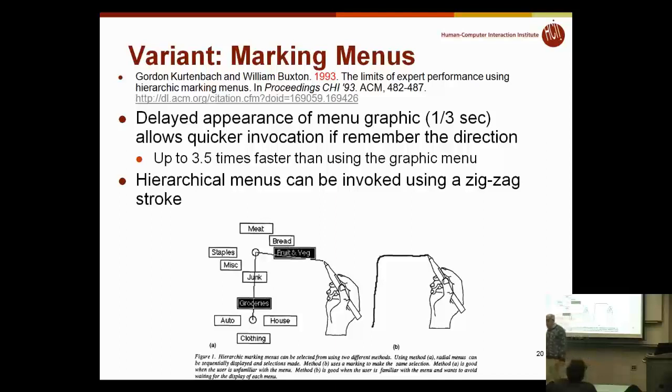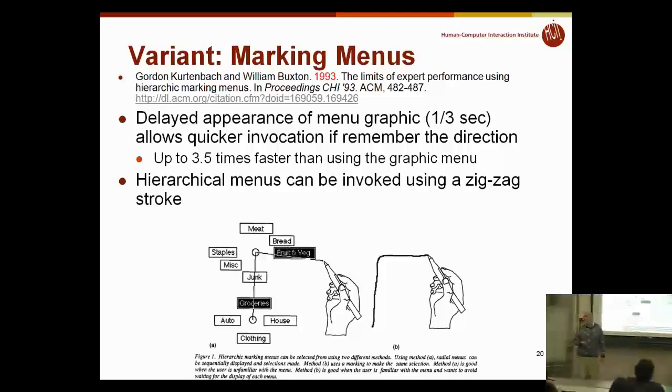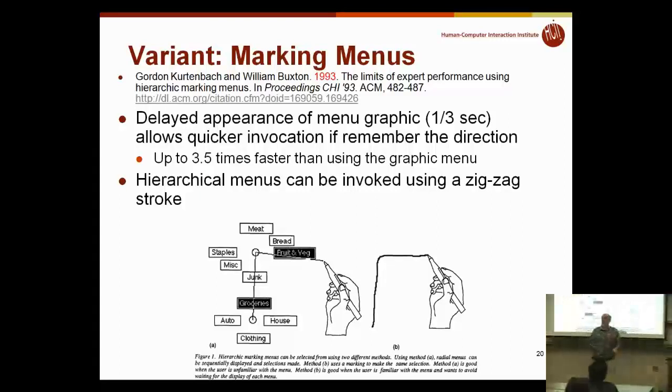So like you were saying, sometimes you just know which direction things are in. And so if I made an up gesture, then it would be groceries. And I wouldn't have to necessarily wait to see the menu item if I knew exactly which one it was going to be. And in this particular 2-level menu, they have 6 items in the submenu. And if I remember that fruit and vegetables was this gesture, then I could just make that gesture really, really quickly without having to wait for the menus to pop up at all.